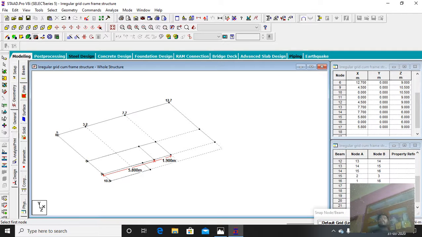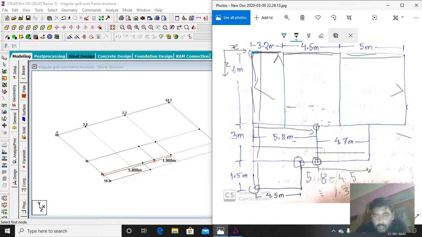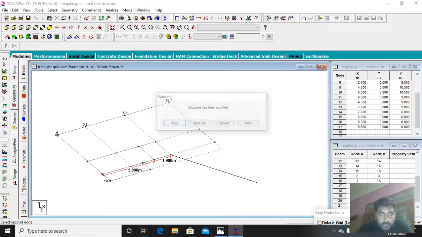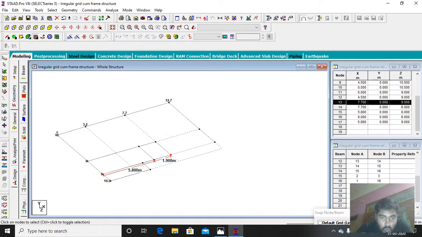1.9. So how much distance we need to create here? If it is 1.9, so here we need to create 4.7 minus 1.9, value is, that node will be copied. So taking that node and this node, these two nodes will be moved.